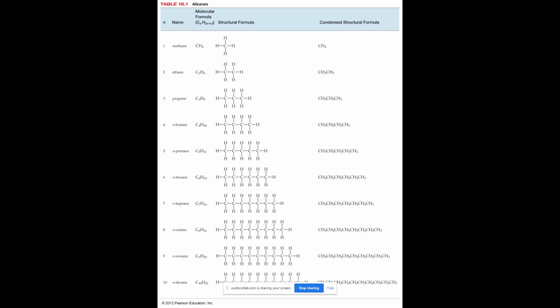So alkanes, those are the saturated hydrocarbons, where you just have a certain number of carbons in a row and just tons and tons of hydrogens attached to it. Now, I am not going to have you memorizing the names of these individual alkanes, but I do expect you to know that alkanes are the saturated hydrocarbons, and that there's just single bonds.